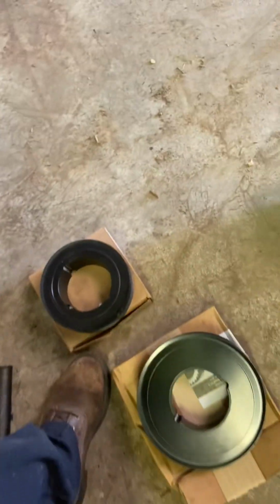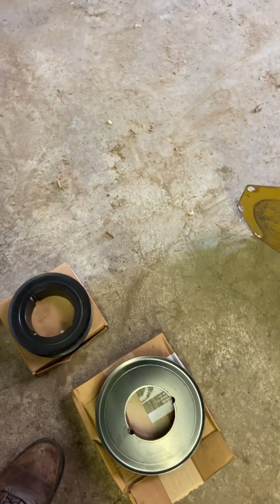It's black oxided, and it's a two-piece sprocket, and there's a taper, and that's kind of what throws a lot of people off. I see the question quite frequently. So here we are, I'm turning the phone around again.